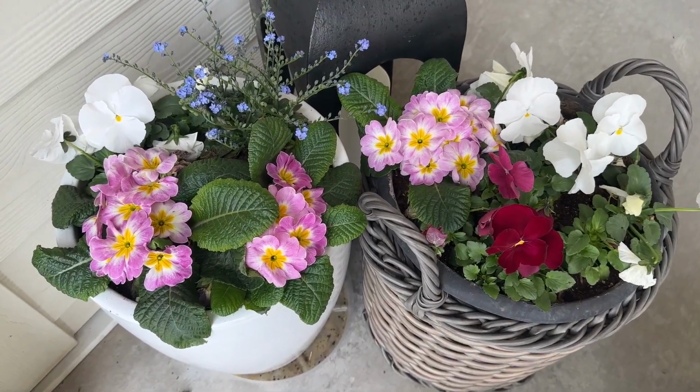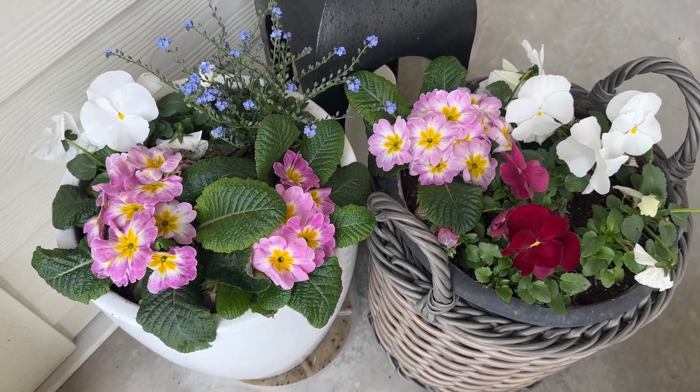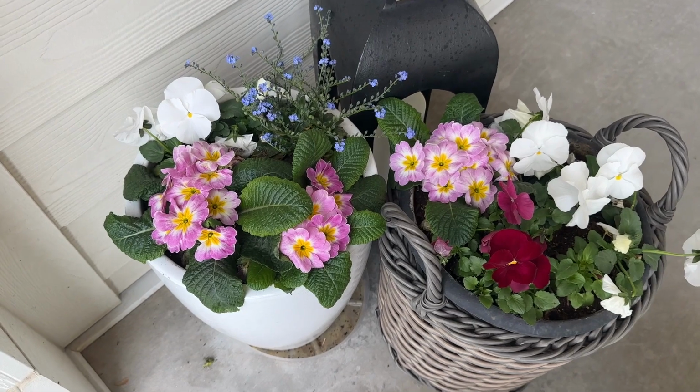Outside. You can probably hear the rain in the background. But my audio didn't work for some reason. I need to make sure I double check it every time I film because I've had that issue in a few of my videos, and I'll get better as I go. But look how beautiful these pots turned out.